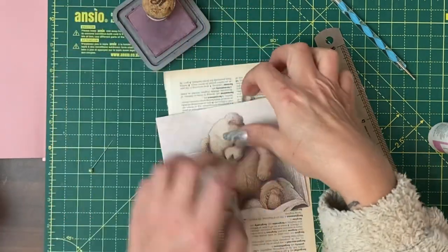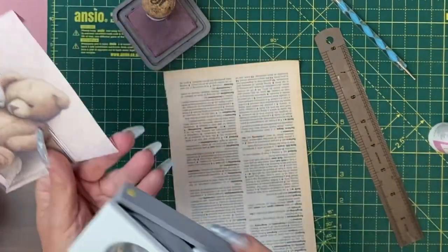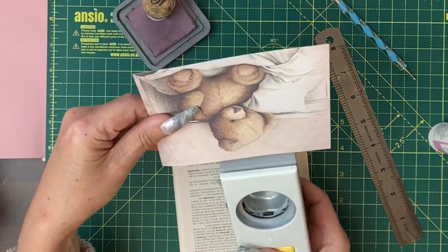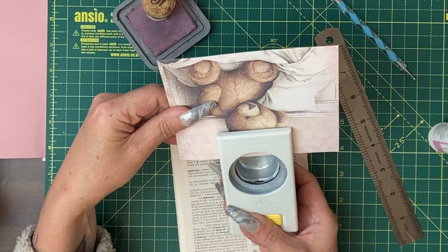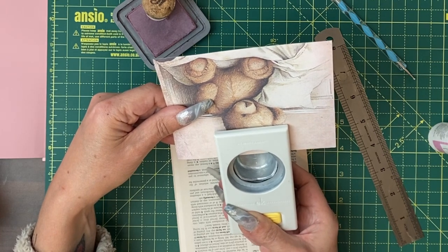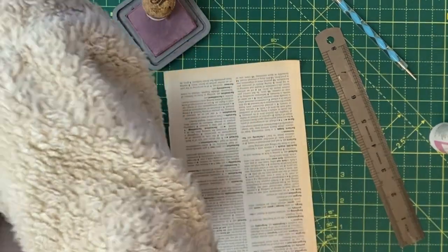We could probably get a tiny keyhole in there so that people know it's a pocket, but we're going to have to be careful that we go roughly halfway and that we do not hit the teddy bear head. So it's roughly halfway.